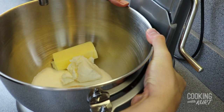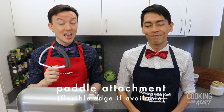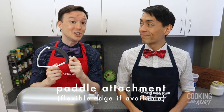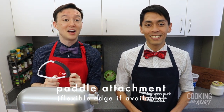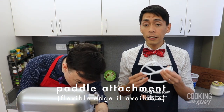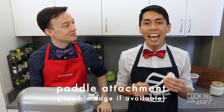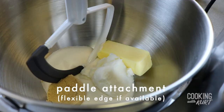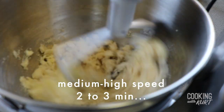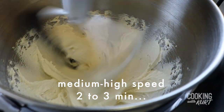Attach the bowl to your mixer. Then fit your mixer with the paddle attachment. If you have a paddle attachment that has a flexible edge like this, we suggest using it so you won't have to scrape down the ingredients from the side of your bowl. If you only have a regular paddle attachment like this, make sure to manually scrape the bowl occasionally as it gets mixed. Turn your stand mixer on to medium-high speed for about 2 to 3 minutes until the mixture of fats looks light and fluffy.